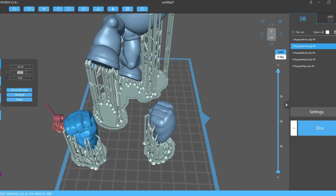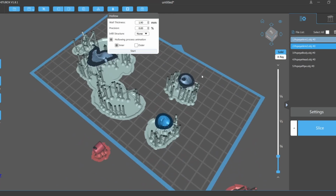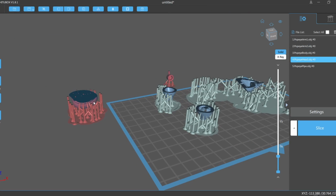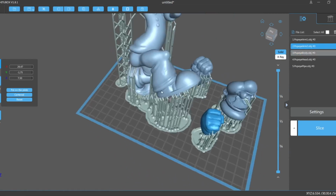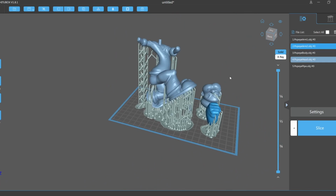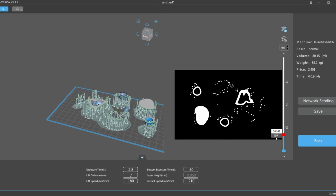I create some holes on the arms here and I hollow those as well. I decided not to mess with hollowing the head. The head is a small enough piece that I wasn't too worried about it. I probably didn't need to hollow the arms as well. But the body for sure, just because it's such a large piece. It's possible I could have printed it solid. It would have used a lot of resin. But just so I could ensure a successful print, I went ahead and hollowed it.